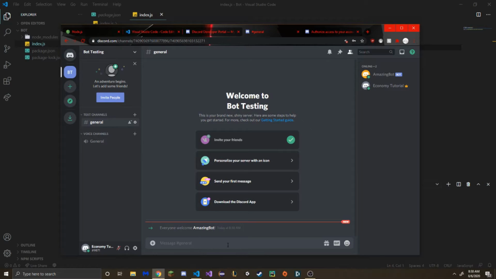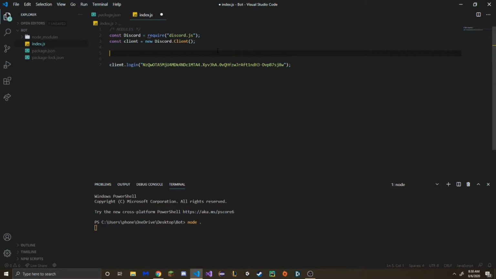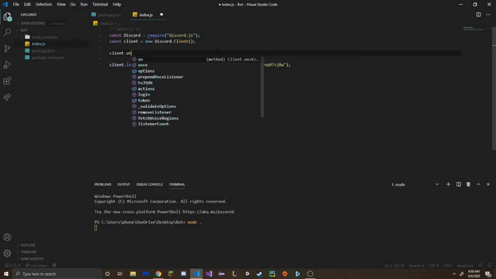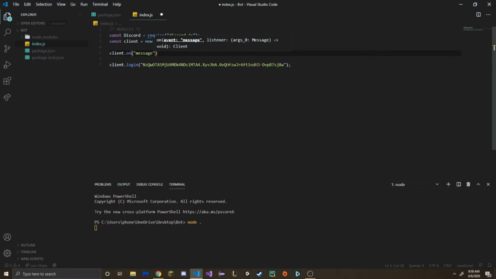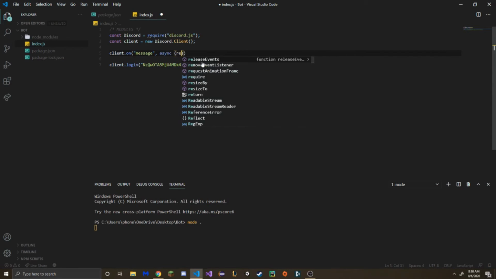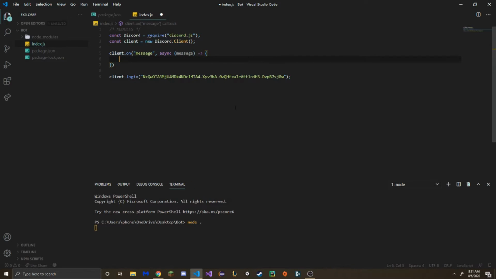So now your bot can't really do anything. You could add a lot of cool commands, but you haven't made them yet, so let's just set up the basic message handler. Making Discord bots is event based, meaning your bot will receive different kinds of events, like when a guild member joins, when a message is created, etc. So let's make this asynchronous, and you have a parameter called message.